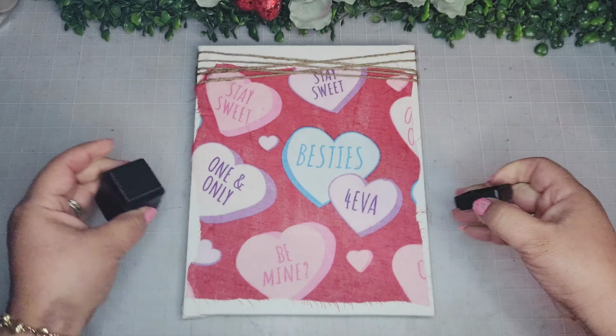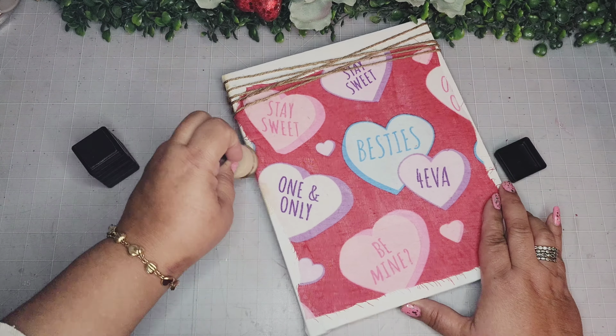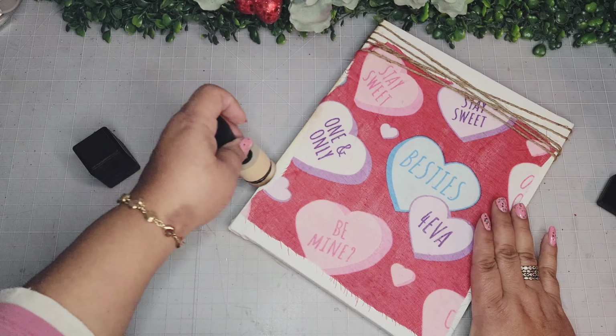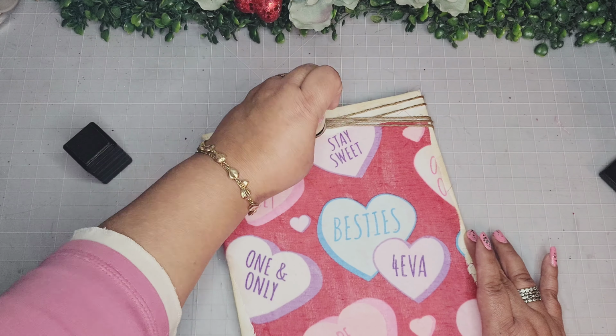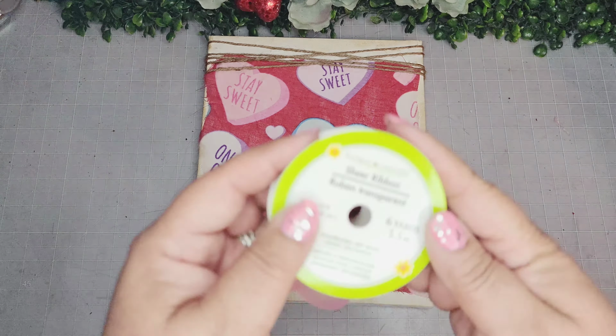And I'm going to take some distressing ink from Tim Holtz and my applicator and go around all the edges because it was just a little bit too bright white. So I wanted it a little bit darker and aged.